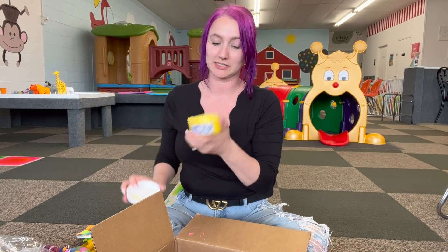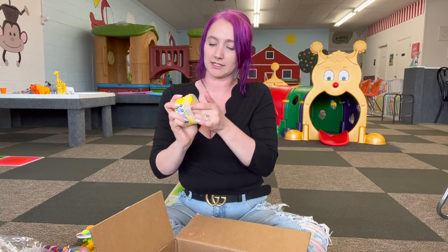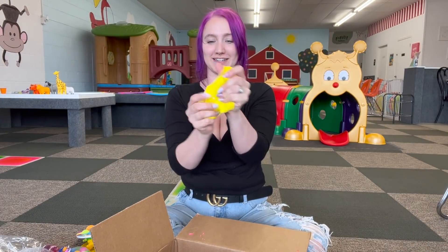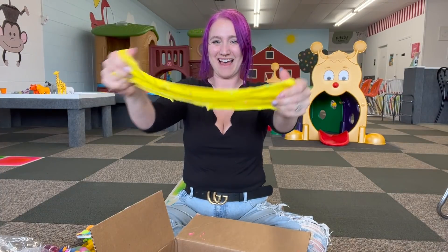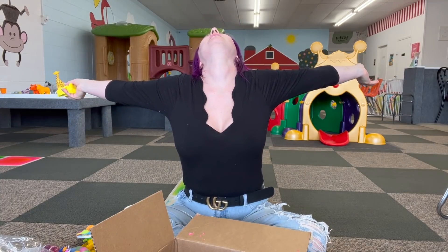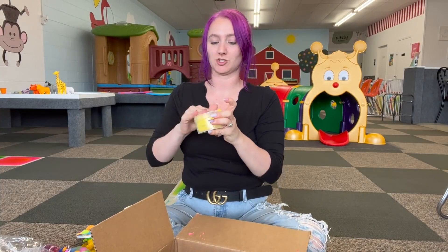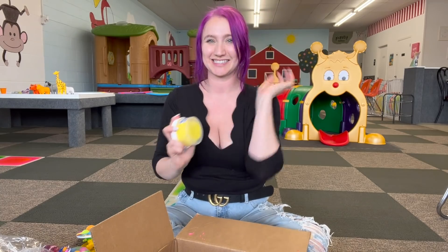This one is Mickey's donut — one of my favorites that she makes. It's got little Mickey Mouse sprinkles in there. It smells so good, like a donut shop. These colors are gorgeous, and I love the way that the sprinkles feel — so satisfying. I love it. I feel like I want to make enough slime to just lay in, but it'd probably get in your hair, so maybe not a great idea. I love her slime and it's always good to get extras. I'm going to bring these home to share with the boys and they're going to be obsessed.